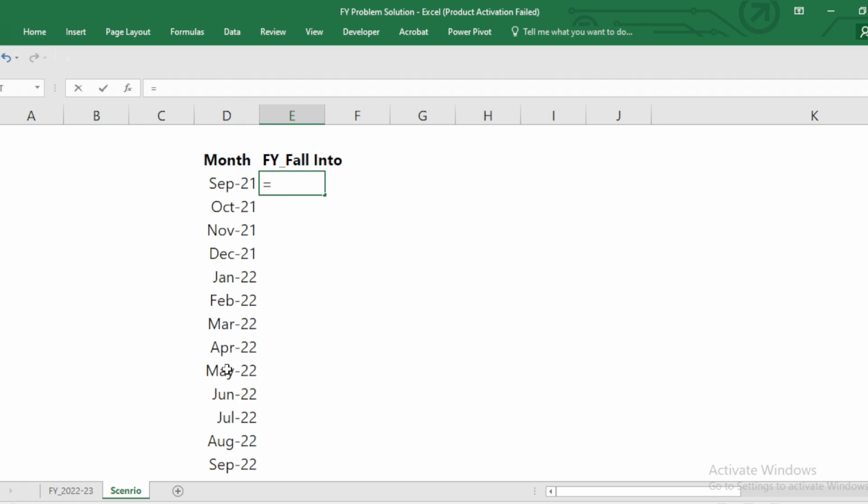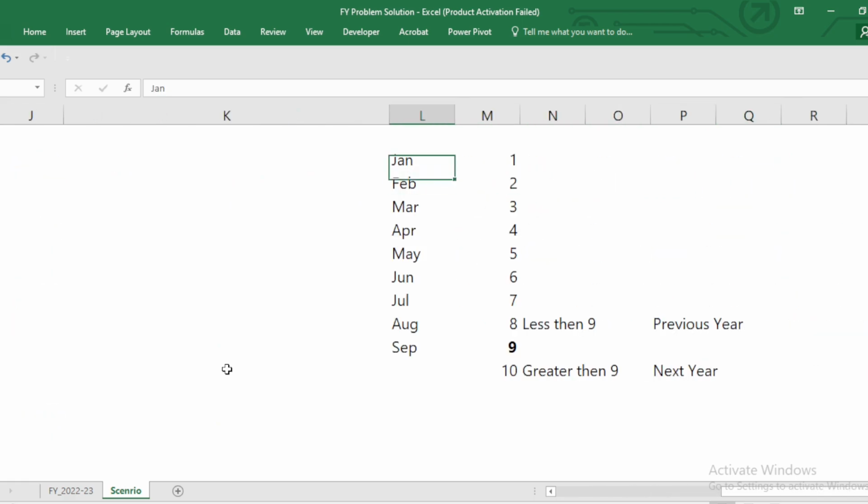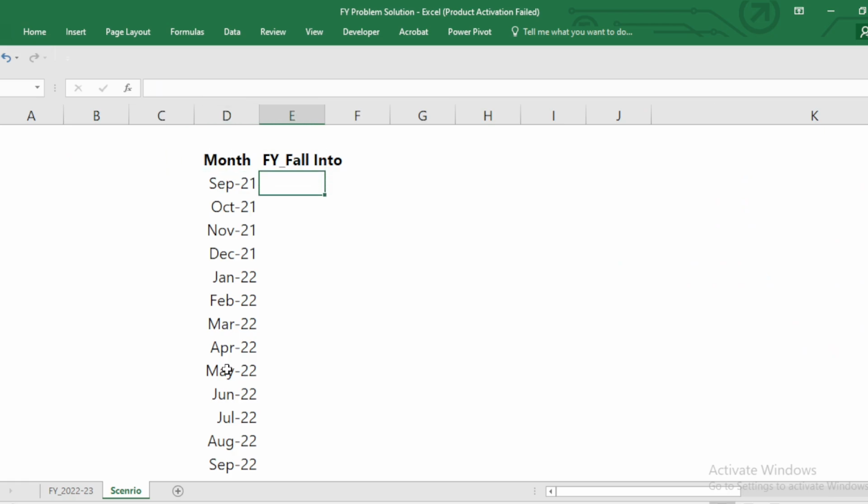First of all, we can check the month. In our data, you can see I have calculated the month, so our baseline would be the month. This is my month, and it runs from 1 to 9.